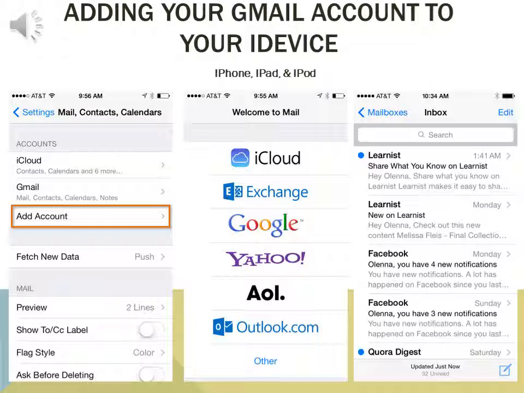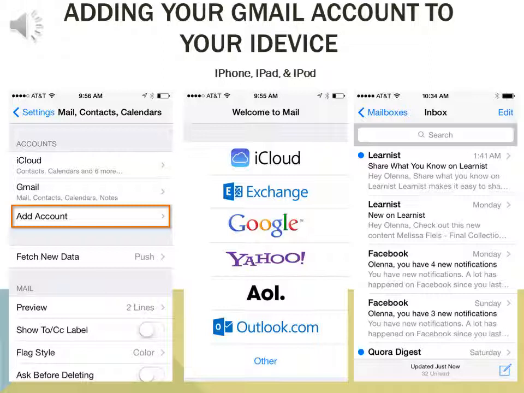So if you have a mobile device, there are two main ways to access your Gmail account. Option 1 would be the native email app on your device. If you have multiple email accounts through different email providers, such as a personal email and a work email, you may find the native email application more convenient, as it allows you to view and manage all of your messages in one place.